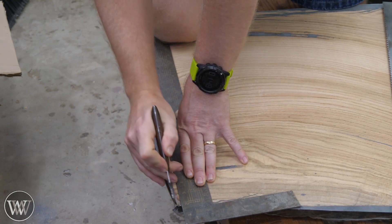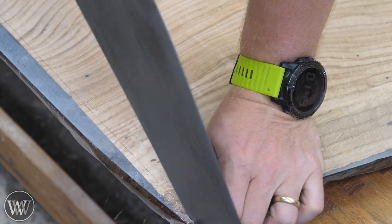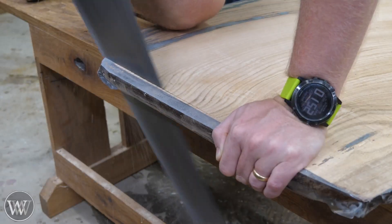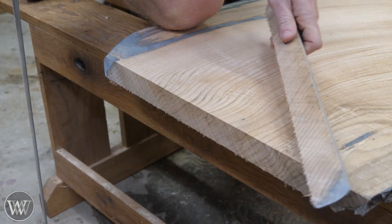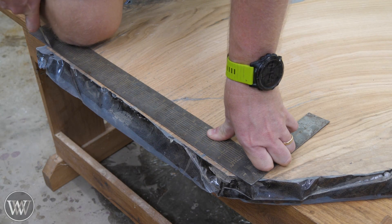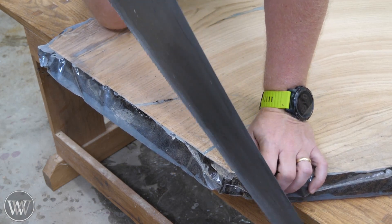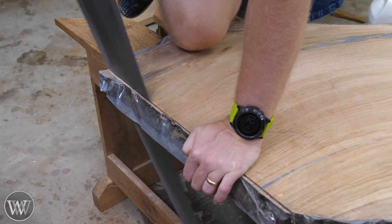On the two ends of the board that were cut off with the chainsaw I was thinking about leaving some epoxy on and leaving it a kind of natural edge. But I thought, let's actually clean these off and cut them down with the saw so I get a flat clean edge. You can see the grain of the wood — I'm happy I did that. Plus I have this scrap piece that I can use to test the finish and the epoxy. It was two inches of oak to cut through with a handsaw, but it goes pretty quickly.